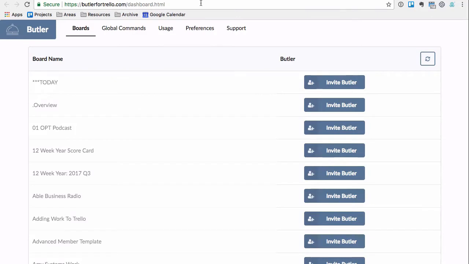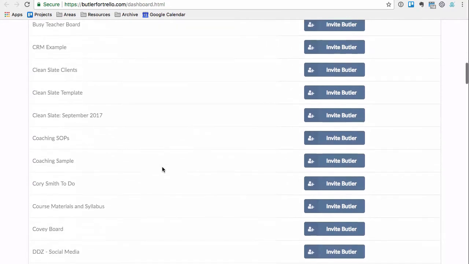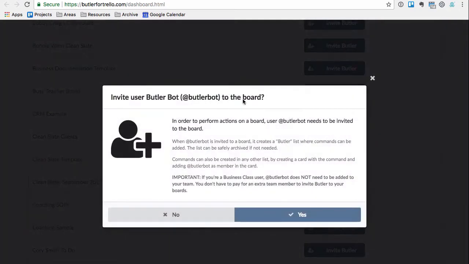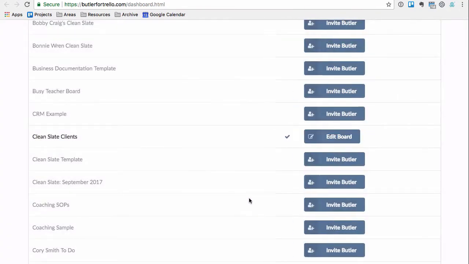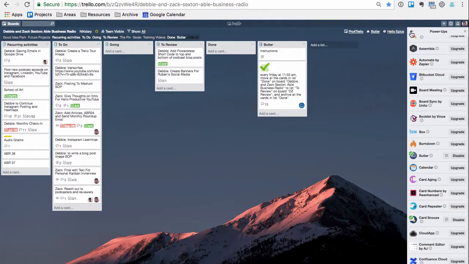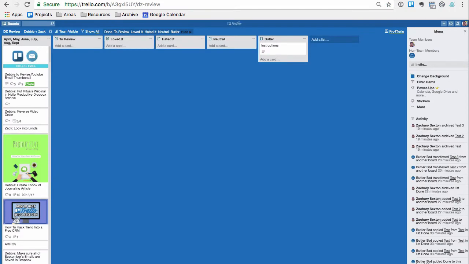So you go to the Butler dashboard at butlerfortrello.com/dashboard, and you invite Butler to the various boards that you want to have automations go on. So let's just randomly pick one here. You can read the instructions if you want to, and then yes, now Butler is a part of that board. And you'll see right here in my side thing, under non-team members, Butler is one of them. It wasn't there before you invited it to the board. You used to do it old school and just invite Butler bot, but they're a little too popular to do that now. It'll just sit there worrying and saying it's not finding the connection.